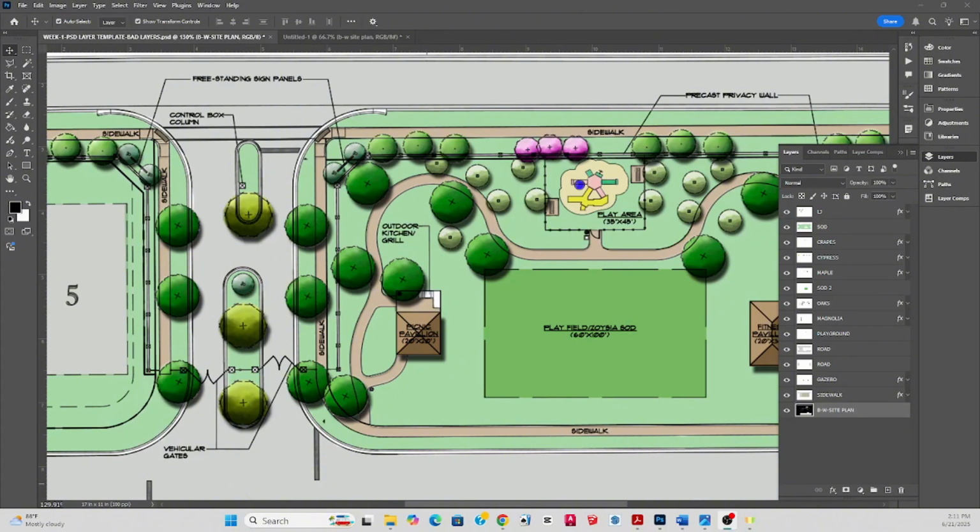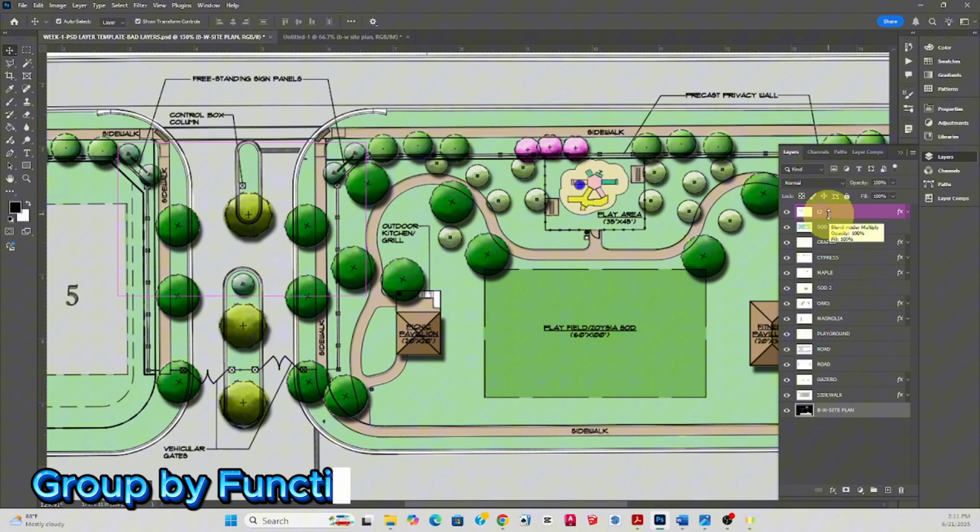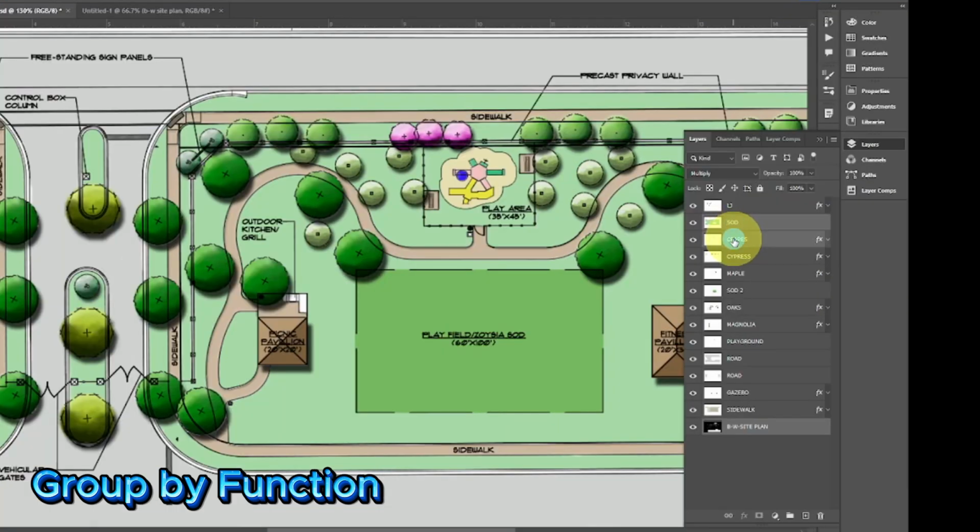Okay, now that we have all our layers named in a meaningful way, the next step that I'm going to take is to group those layers into categories. We're going to create two different groups. The first thing I'm going to do is click the tab, which is the ligustrum, and select all the landscape layers. That way we're going to create the group for the landscape layers.